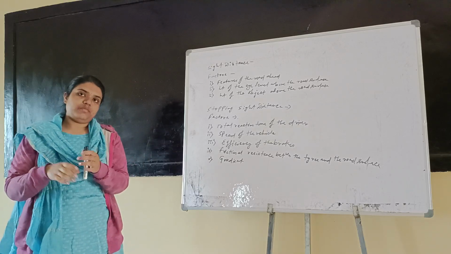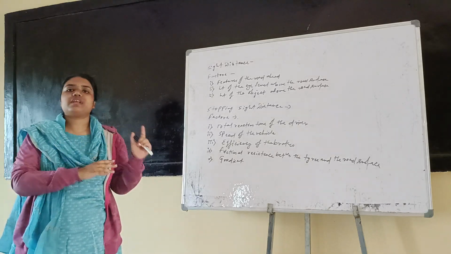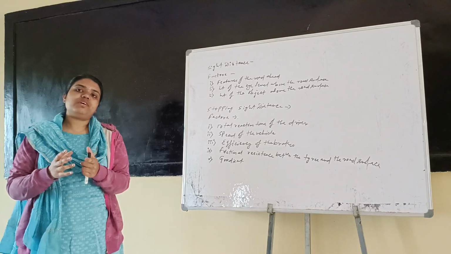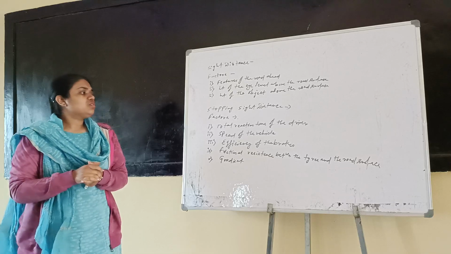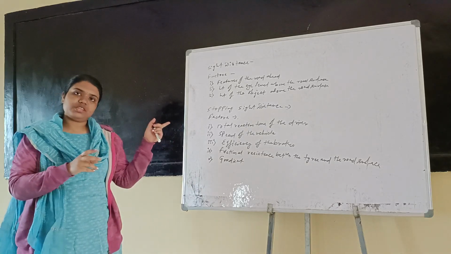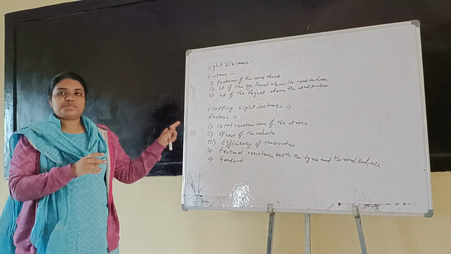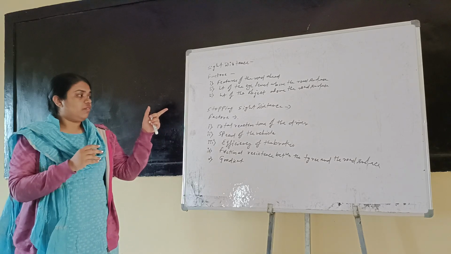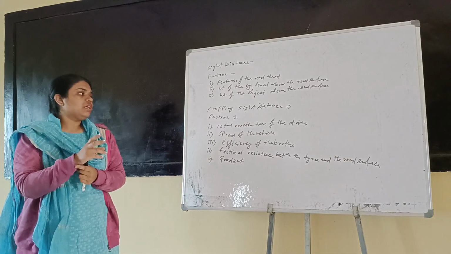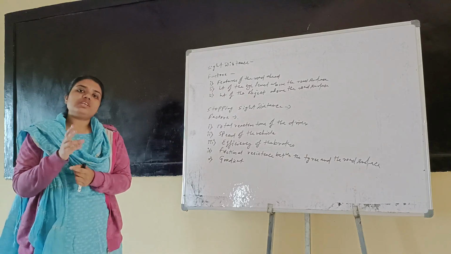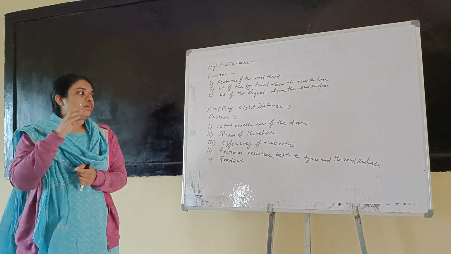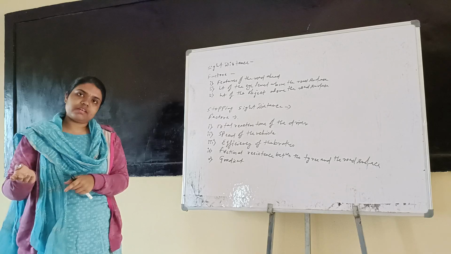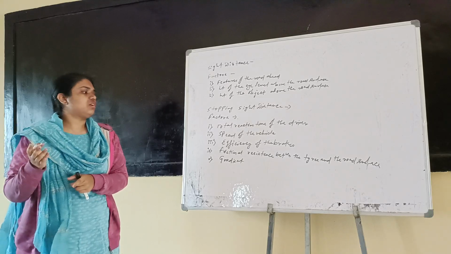Second one is the brake reaction time. When the driver, or the one who is traveling in the vehicle, applies the brakes, that is known as your brake reaction time. So both of the timings come under the total reaction time. Now the second one is the speed of the vehicle. Perception time and brake reaction time both take into account the speed of the vehicle. So basically, when the total reaction time is increasing, the stopping distance is also increasing. When the speed of the vehicle is increasing, similarly the stopping sight distance is also increasing.